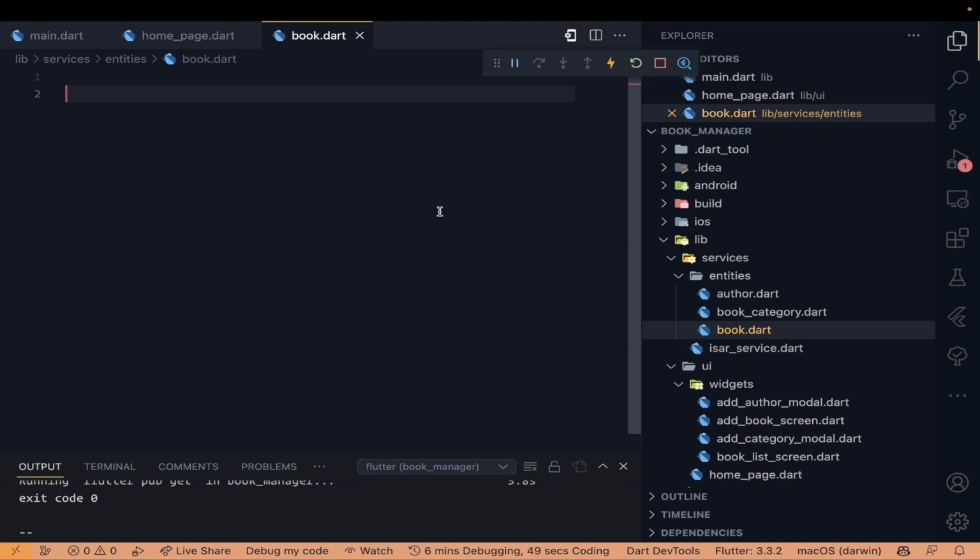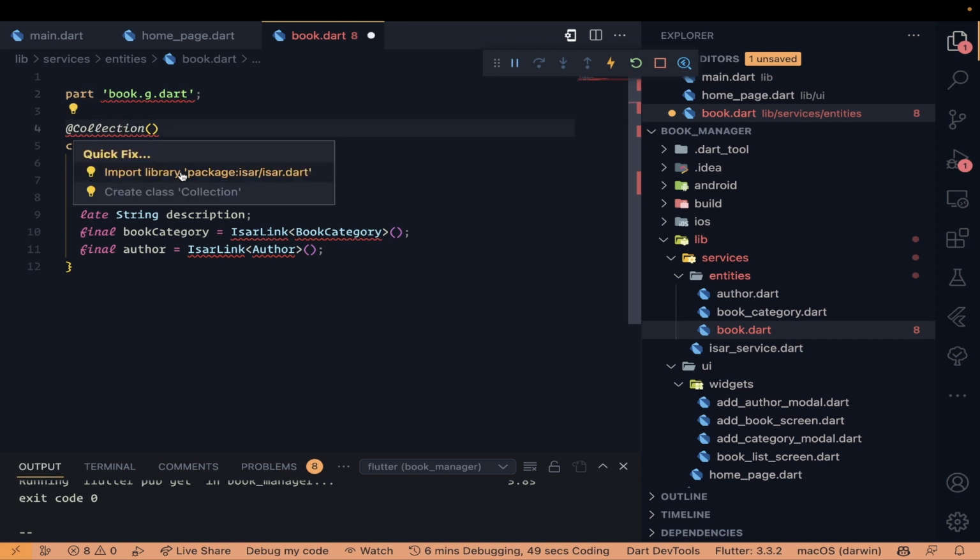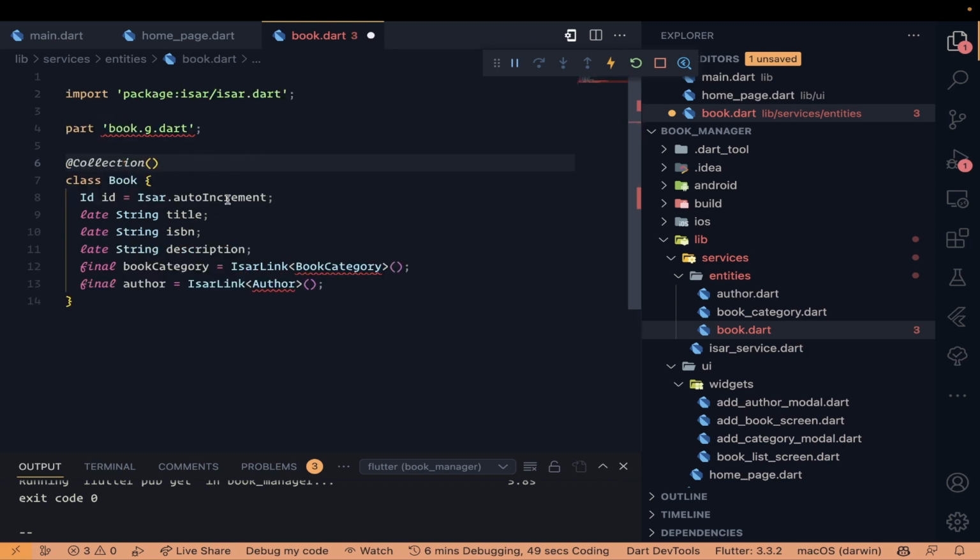Let's write the entity for ebook. This is how it's going to look like. We are going to have a part book.g.dart because it's going to generate a book.g.dart here when we run build runner. So let's also import Isar, and we have it. And then we create a class called book. We set our ID to auto increment because anytime we add an ID, we don't want to set it manually.